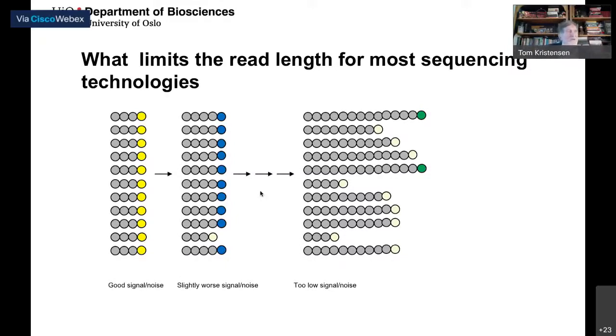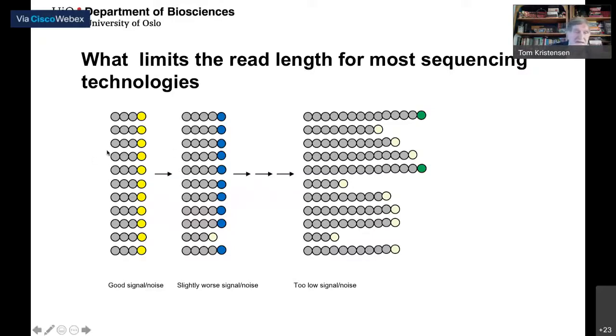One solution would, of course, be to adapt an Illumina instrument to read longer sequences. As I said, the MySeq instrument would be able to read up to 300 nucleotides in a sequence, but not more than that. And this figure tries to illustrate why there is a limited read length when we sequence clusters of DNA like we start with here.